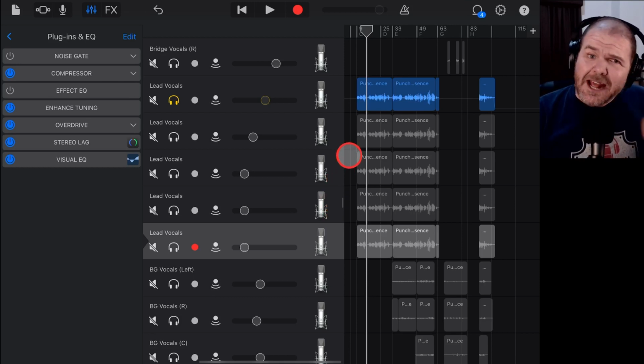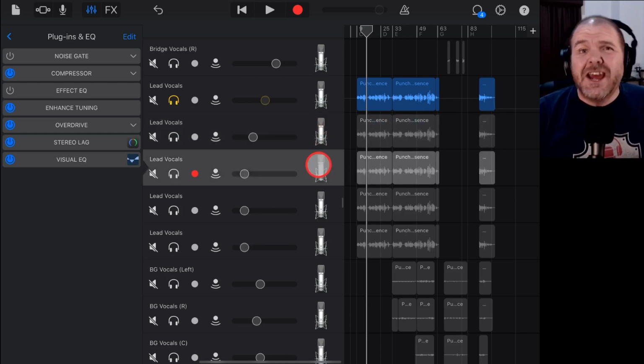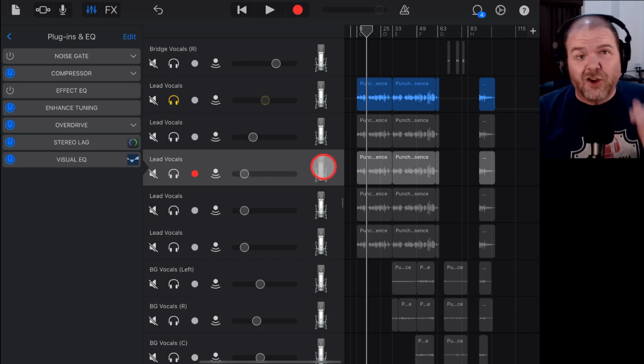Let's get into the next bit, which is changing the pitch of these, because adjusting the pitch can really just add a bit more thickness. You might be thinking, why would I want them to be off pitch? But slight variations to pitch is why we do things like vocal doubling, and it can really add some good effects to your vocals. So let's show you how to do that now.